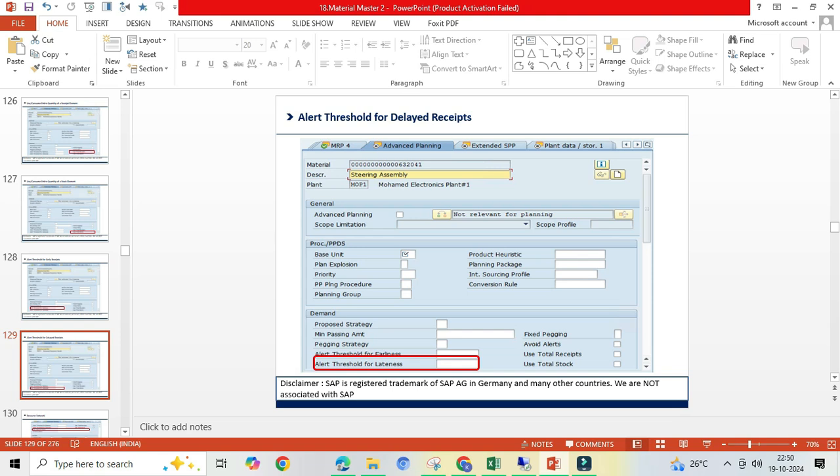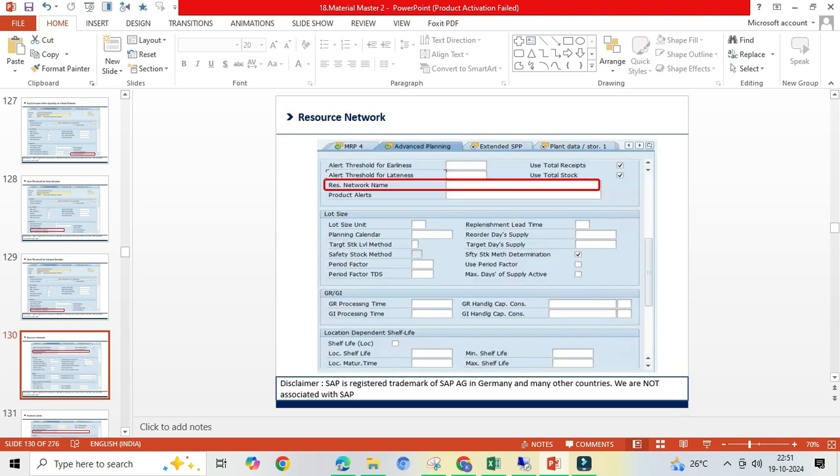The system creates a date and time alert for a fixed or a dynamic pegging relationship if the delay exceeds the alert threshold, that is, if the availability date and time is later than the specified time frame after the requirement's date. You specify the time frame in the format hours and minutes. Example, 1000 hours 10 minutes, 20 hours 20 minutes. If you do not specify a value, the system uses the value 0. Therefore, the system creates an alert if the availability date and time is after the requirement date.